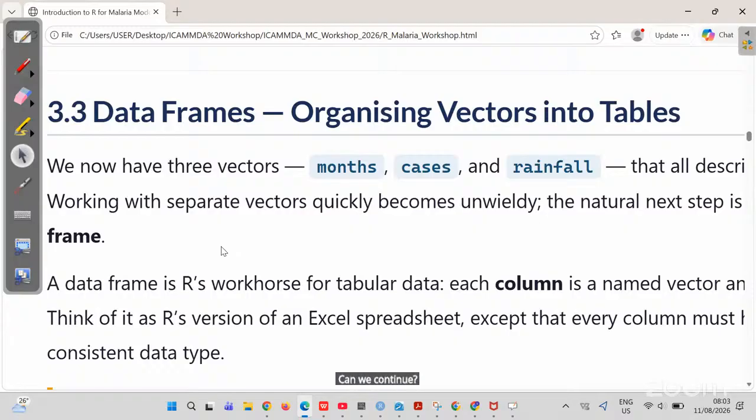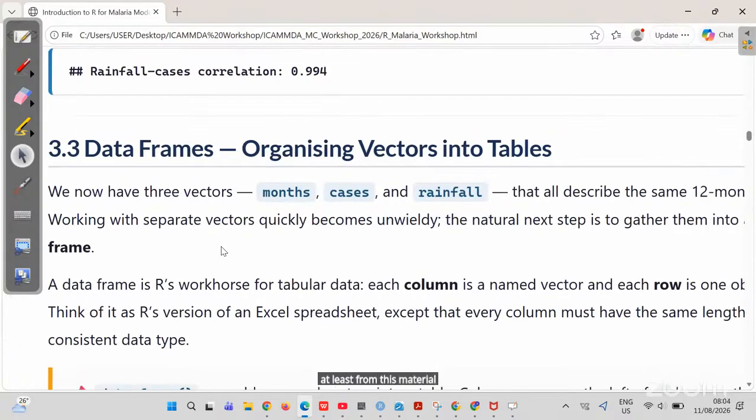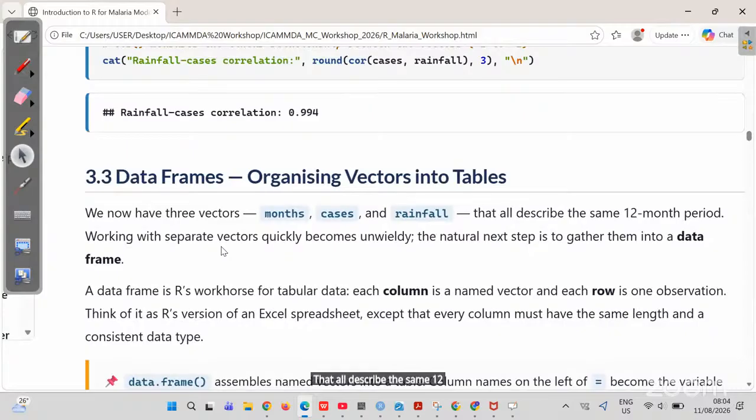All right. So now, data frame. We have 3 vectors already, month, cases, and rainfall, at least from this material, that all describe the same 12-month period. Working with separate vectors quickly becomes unwieldy. The natural step is to gather them into a data frame.